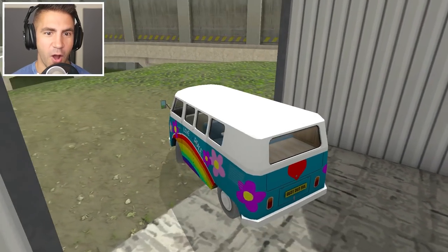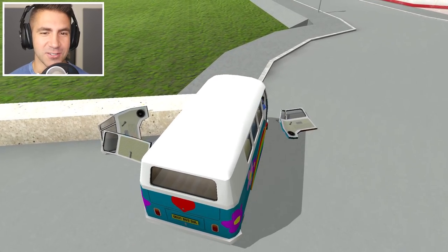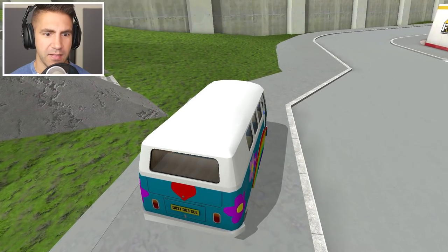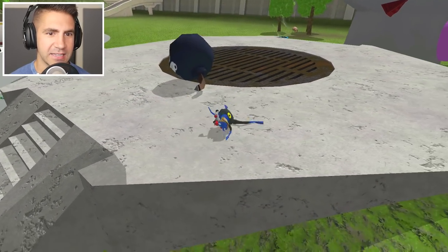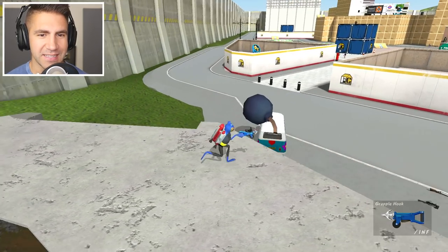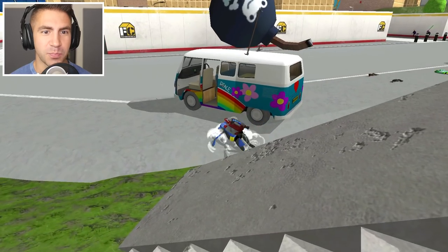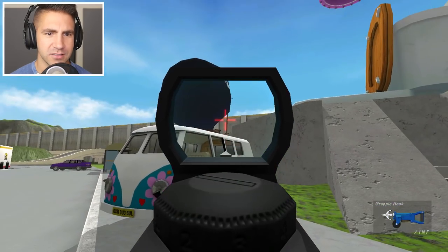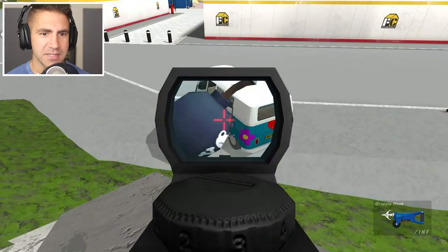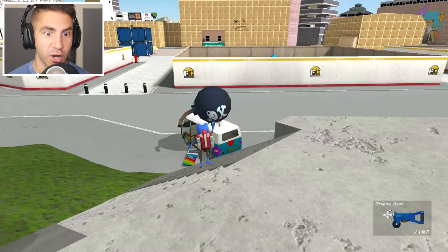We might have to make two trips. We need to just put this in a safe place - let's just put it right here in the middle of the parking lot on this bird poop. Just remember, it's right there on the bird poop. We got the giant bomb. Let's see if we can attach it to a fan - let's use this one with the flowers and rainbows. Get in this van! All the doors just fell off at the same time. I'm gonna try to attach it right to the top of it. Hopefully it works very, very well. Give me that giant bomb - attach it to the top of this van. It's on the top! That is perfect.